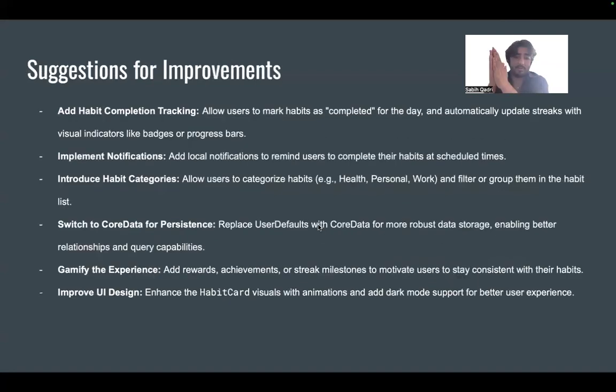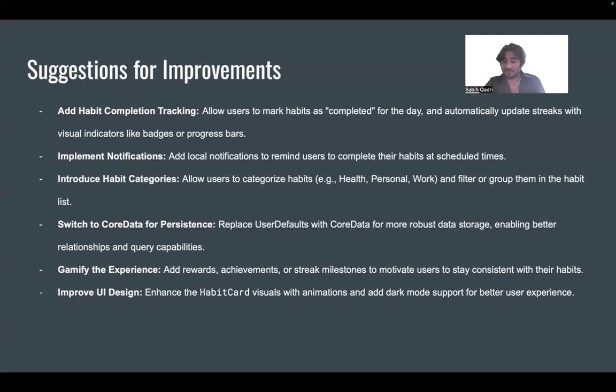Suggestions for improvements. I think definitely, marking habits as completed for the day. I wish I had a little check button, completed for the day. At least you can click it, but I couldn't really implement that. Also having streaks, maybe, if you do the same habit again to have a streak on there. Implement notifications. Maybe you can add a notification for that habit, and you can check your phone and see, oh, you did this. But I couldn't really do that, unfortunately.